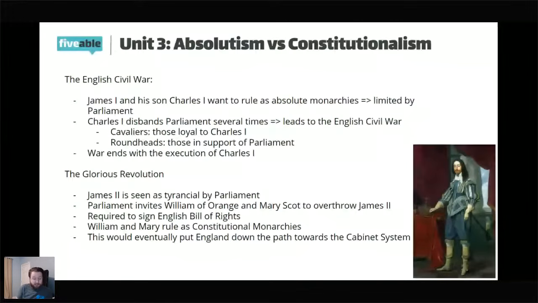Really, it's Parliament, and really it's not even all of Parliament. It's one house in Parliament. It's the House of Commons that makes all the decisions in government. So the English Bill of Rights starts it on that way. Okay, so England never fully experiences absolutism like a place like France or Russia or Prussia or Austria does, simply due to the fact that they have this English Bill of Rights, and they've always had that limited government exist with Parliament just existing. Okay, so that's very, very quickly the English Civil War and the Glorious Revolution. You can and you should study this for a while, but this is very sped up. Okay.